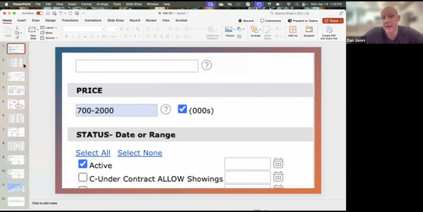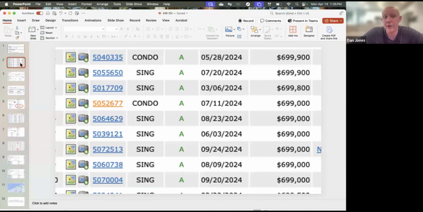So this auto email was for 700,000 to 2 million. And in their criteria, they missed 9 listings that were $699,000, and 2 or 3 of them, 2 were $699,900 and 1 was $699,800. So I've seen instances where it's $1 off, right? It was $699,999. So that's a potential listing that might have been perfect for your client that you didn't send them because we had the love of the round numbers and we plugged that into our criteria. Okay, so just something to think about. I see that one all the time.